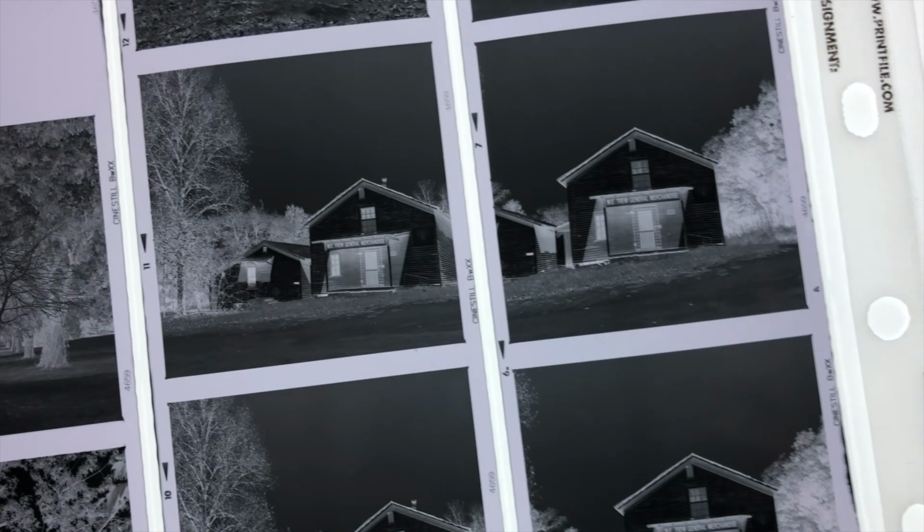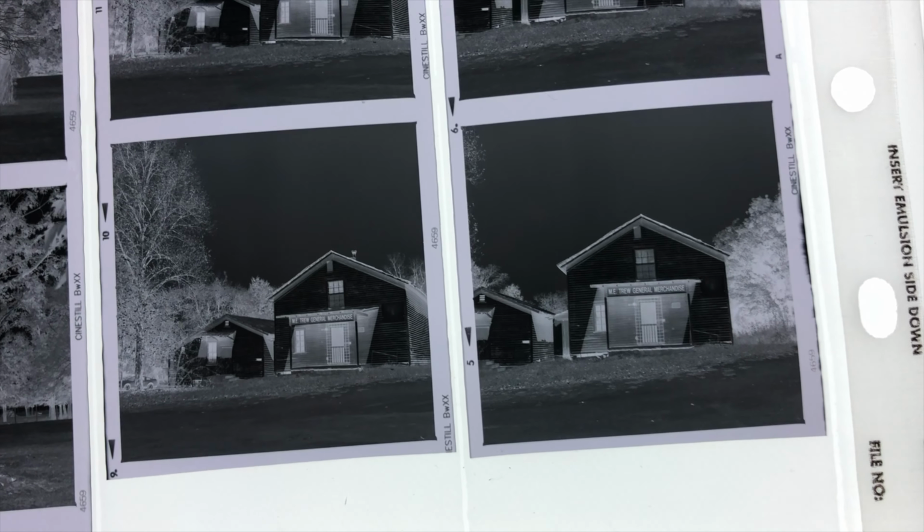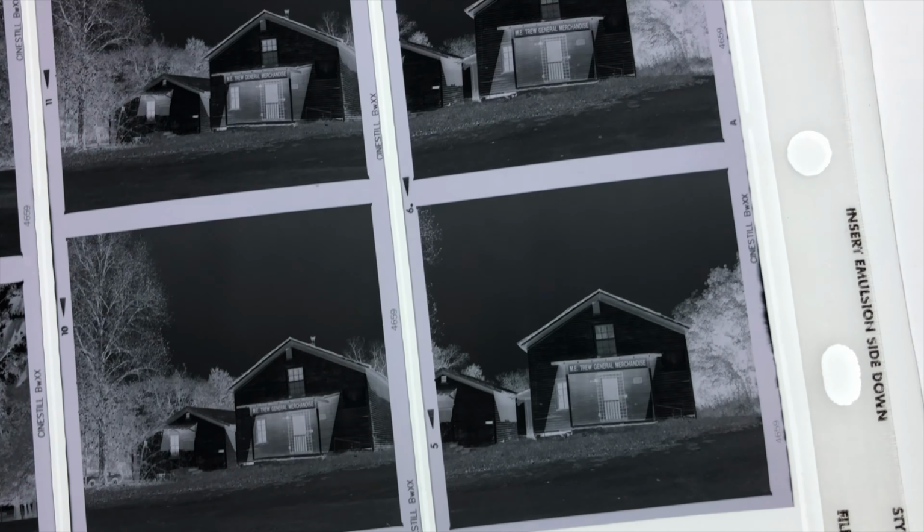And I'm happy to report that the film negs came back from the lab in pristine condition. No signs of light leaks. I hope this video is helpful to anyone who may feel intimidated about doing this repair. Trust me, if I can do it, so can you.